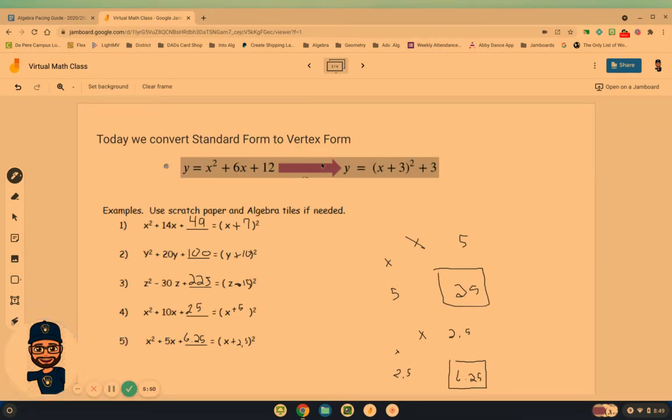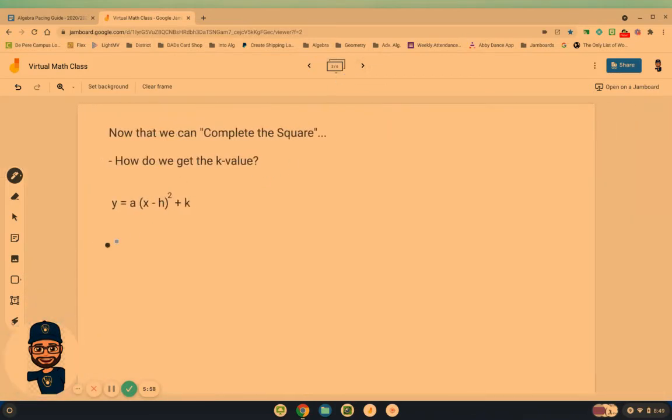All right, so that's the first step in completing the square. That's the first step in allowing us to transition over here. Notice on all of these though, we don't have that k value. We don't have this k to show us how the vertex is also shifting up or down. And so we need to add one more step in here. Here's what the original problem is going to look like: y equals x squared plus 6x plus 10. Convert that to vertex form.